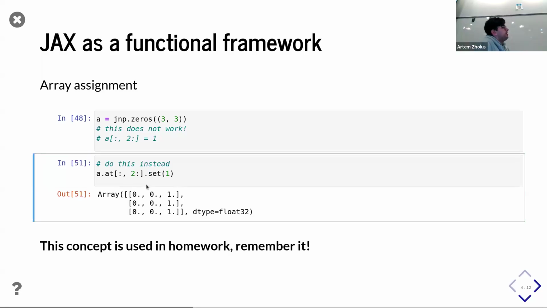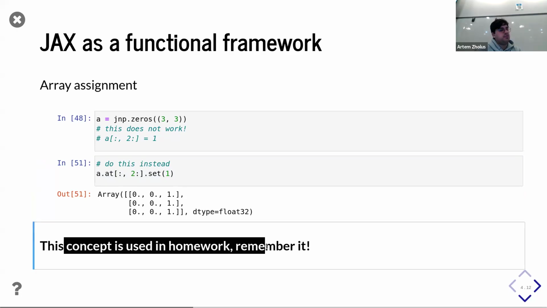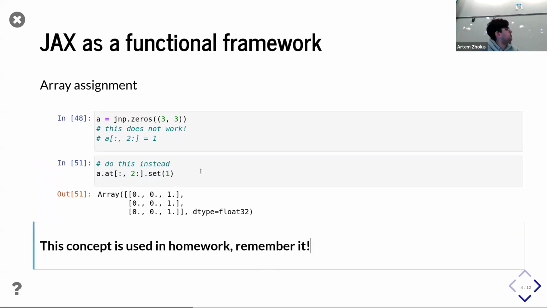So, but here we create a new array. You may say that this is not very efficient, and when we have large arrays and we need to update it with little data, this will be kind of wasteful. But JAX is smart and it can optimize operations enough. And the fact that you are running pure operations in Python does not mean JAX has to do them on GPU. JAX can actually optimize them heavily to reuse, to override some things when it thinks that it needs to do that. And this actually is a concept that you are going to be asked to do in the homework. So please remember this idea.